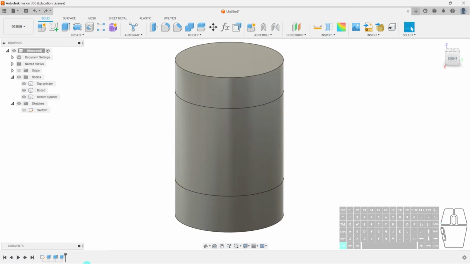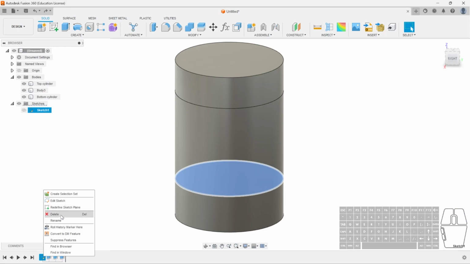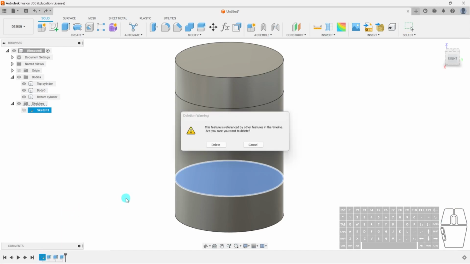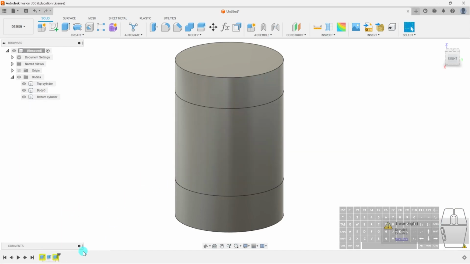Now what happens if we undo this, and I say, let's delete this sketch here instead. Now it's giving me two warnings. It's saying, hey, the font that you made previously and this one, because these are both based on the sketches, are basically going to have some missing profiles and you may want to fix that. Again, there are many ways you can break this, so be careful. As a beginner, just try to take note.